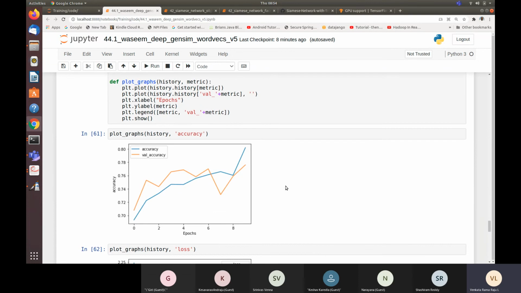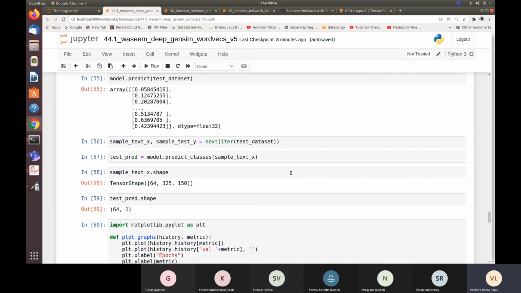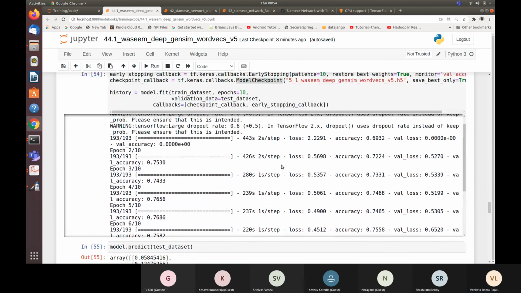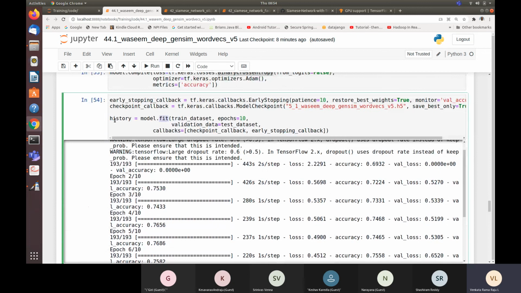The model was not working well. In TensorFlow, when you fit, you get an object called history.